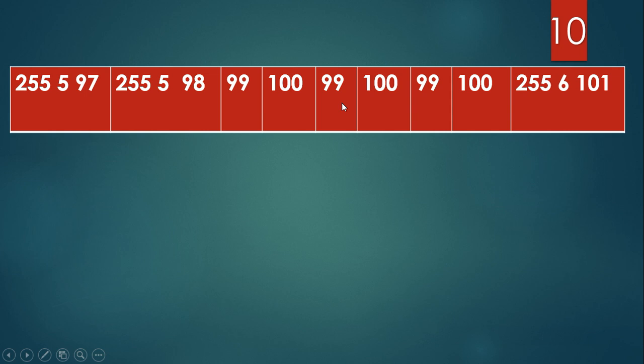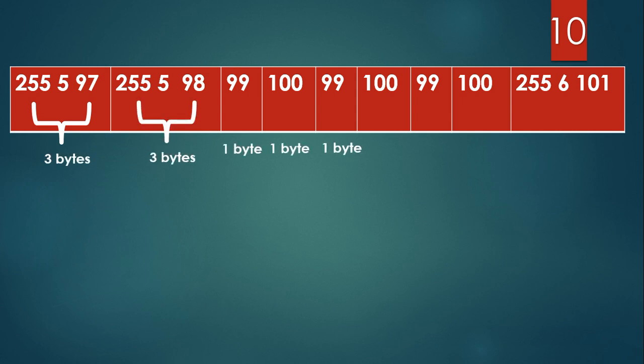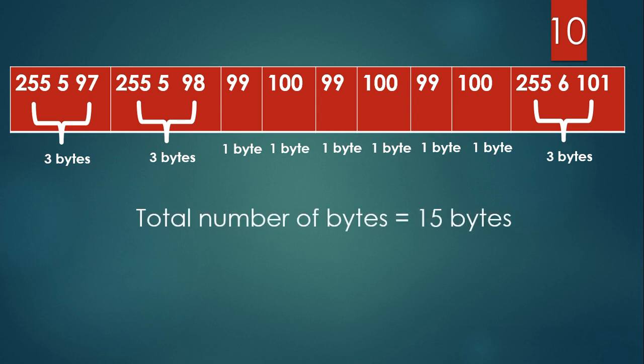Before applying the RLE, we had 22 bytes. After applying the RLE, we got 18 bytes. Now after applying the flag, let's see how many bytes are consumed. We can see 15 bytes. So you can see the drop: 22 bytes, then 18 bytes, and then 15 bytes. This is how RLE works on textual data, and how it reduces the amount of storage capacity.